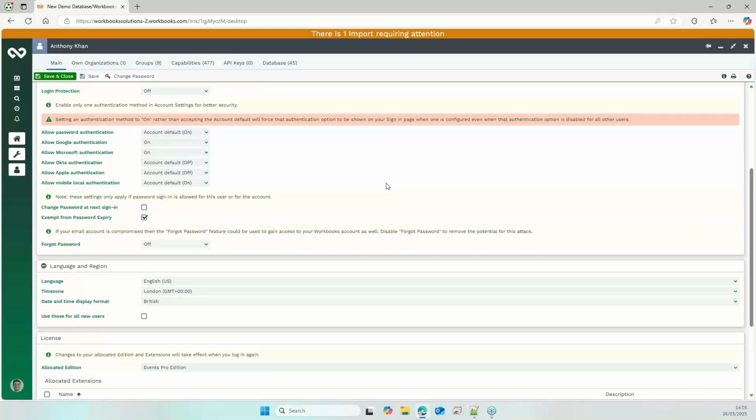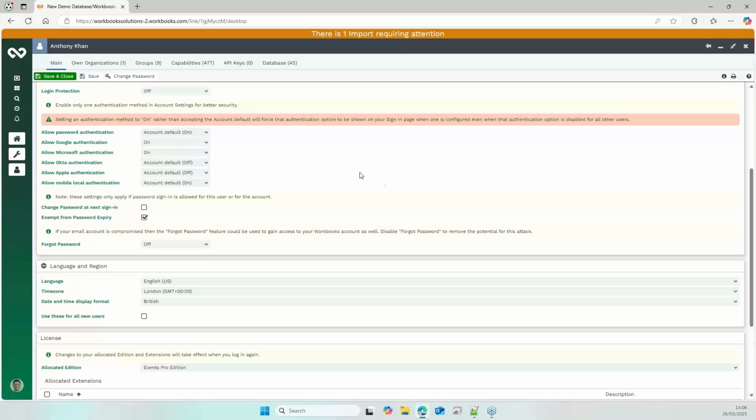The rest of these, or most of them, link to third parties like Google Authentication to use their login process, Microsoft. You can link it to Azure to use your Windows credentials. Okta is third party. Apple, similar system. Mobile authentication. That's a great trick of using the mobile app to prove who you are so you can log into the desktop app, which is a nice feature.